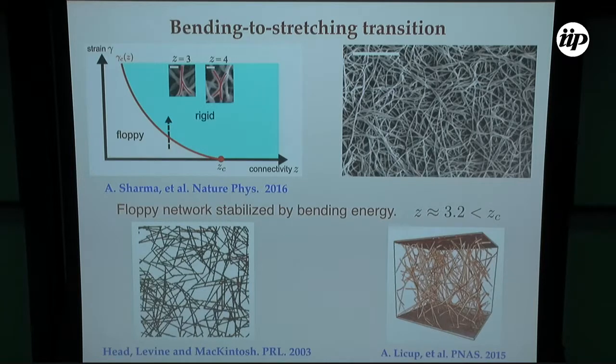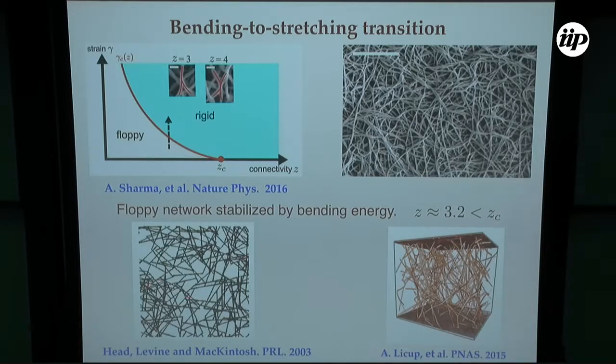and then the system will become rigid, or stabilized. But the first question you will ask is, even if this coordination is smaller than the critical one in this region here, these systems are not completely floppy. And of course not. These networks are stabilized because there are also some bending energies and some other energies, for instance because when you deform one of these nodes there's some energy related to that. However, that energy is much smaller than the energy that you need to stretch one of these links. So these networks are stabilized by this bending energy, but there is a separation in scale between the bending energy scale and the stretching energy.